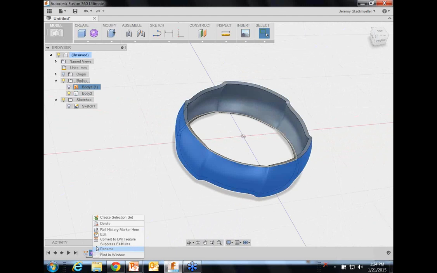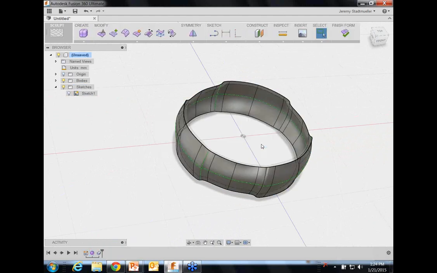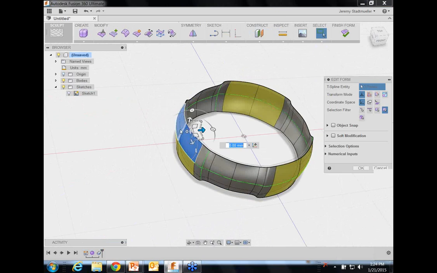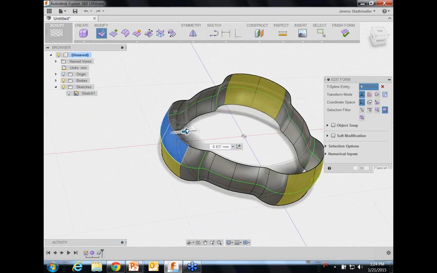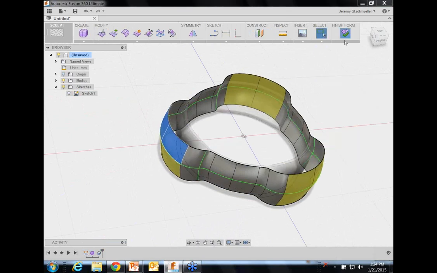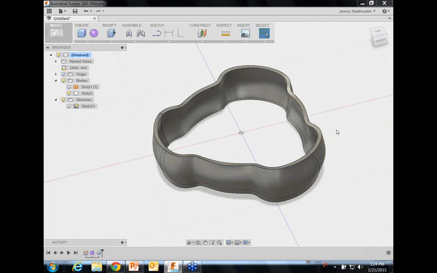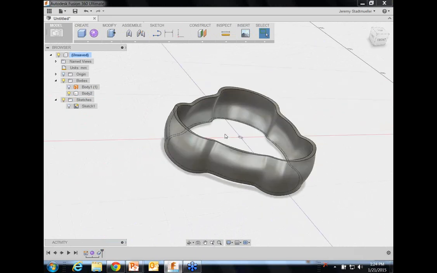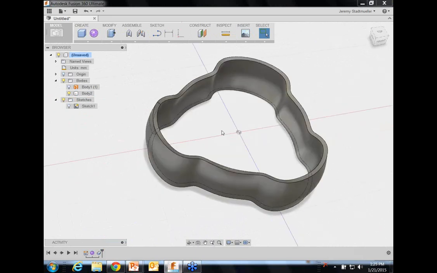So what does that mean? Well, if I come back and right-mouse-click it in edit form, and then take this face here, and grab it, drag it out and make one of those crazy changes. When I hit OK and finish the form again, it rebuilds, and the surface and the thicken adds. So imagine you could create all sorts of different options. And notice I've got bodies and surfaces and all that different stuff in there. So it's an integrated.